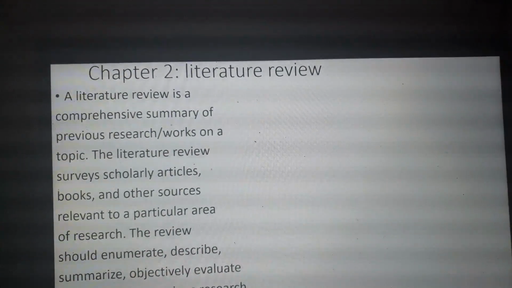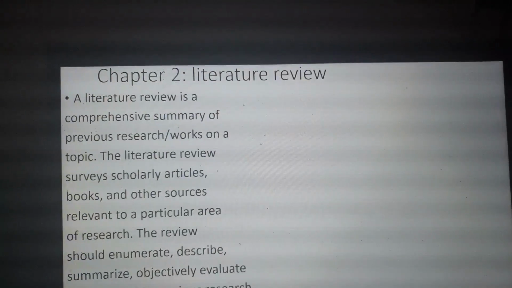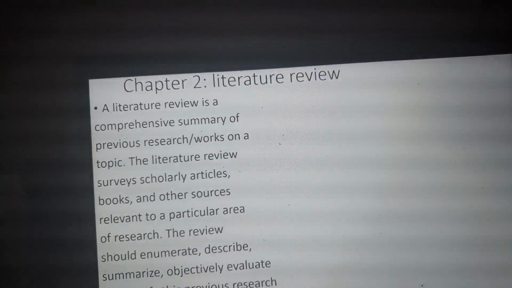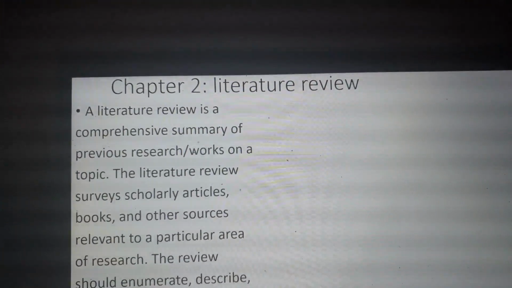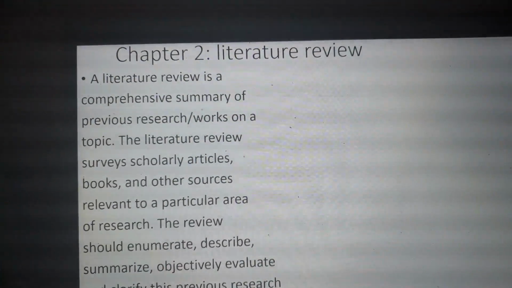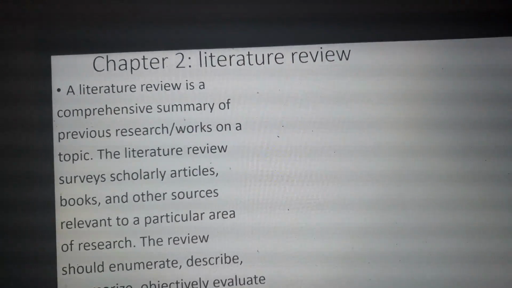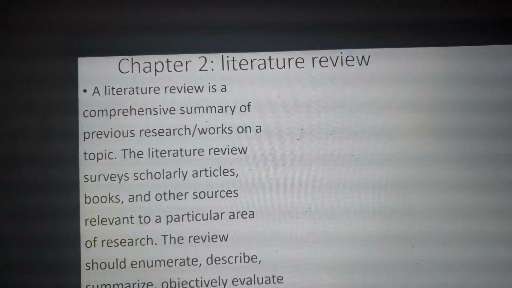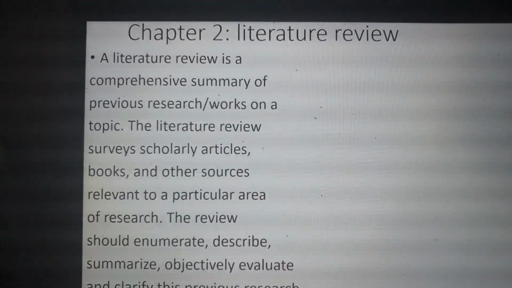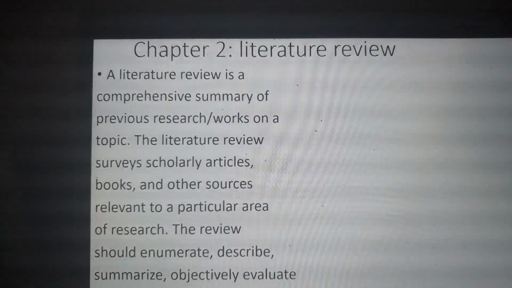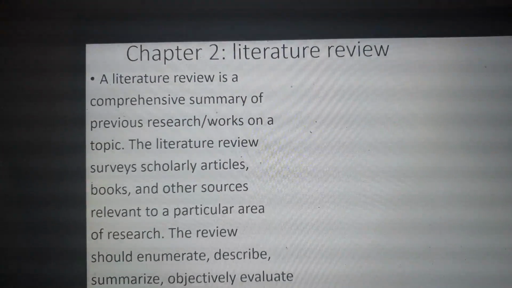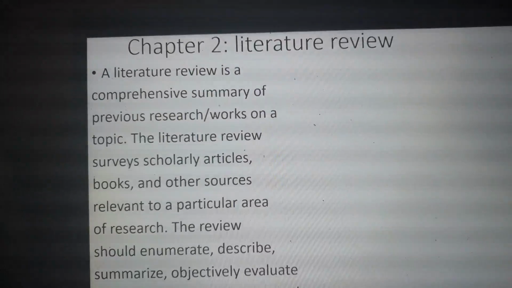So, literature review always or mainly generally appears as chapter 2. As I said, there are many other versions of structures, but I've chosen this one. If you scroll back to my first video, I have explained that. So, literature review is a comprehensive summary of previous research or works on a topic.